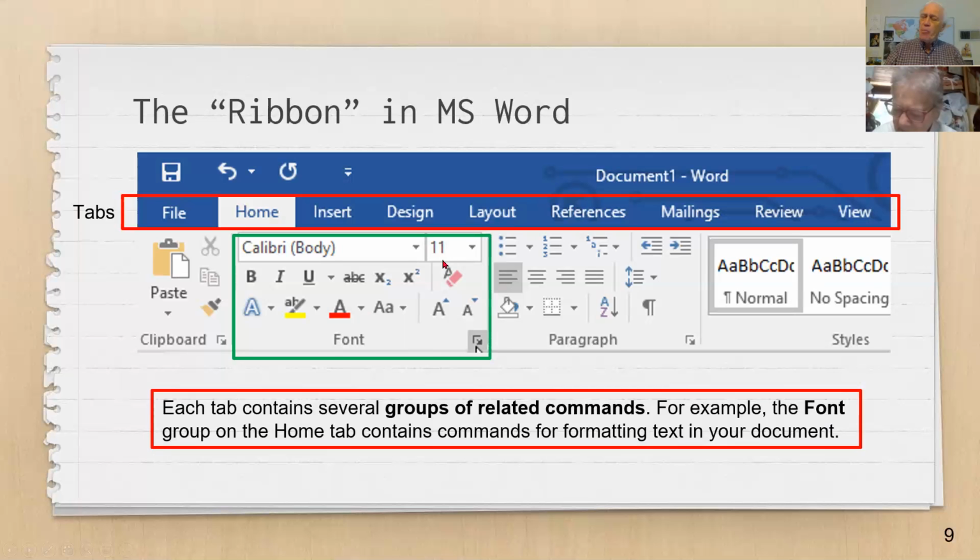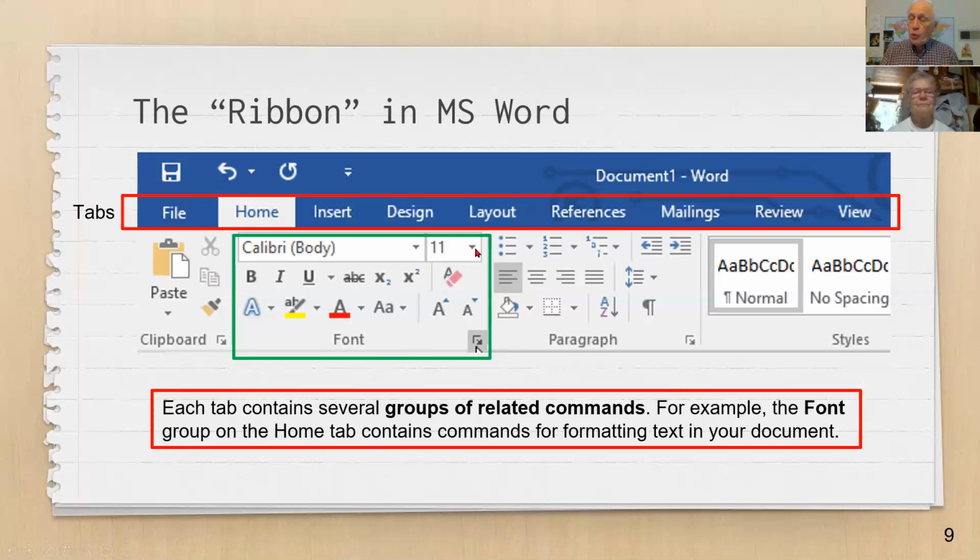Okay. Next to it is a number. Can you see this number here? That's 11. That is the size of the font. Now, the number itself doesn't really mean anything, and I won't go into it. All you need to know is that 11 is bigger than 10, and 11 is smaller than 13 or 14, right? So it defaults to 11 or 12, which is the normal size font, like you can see here down below, right? That's the normal size, but you can make it much smaller.